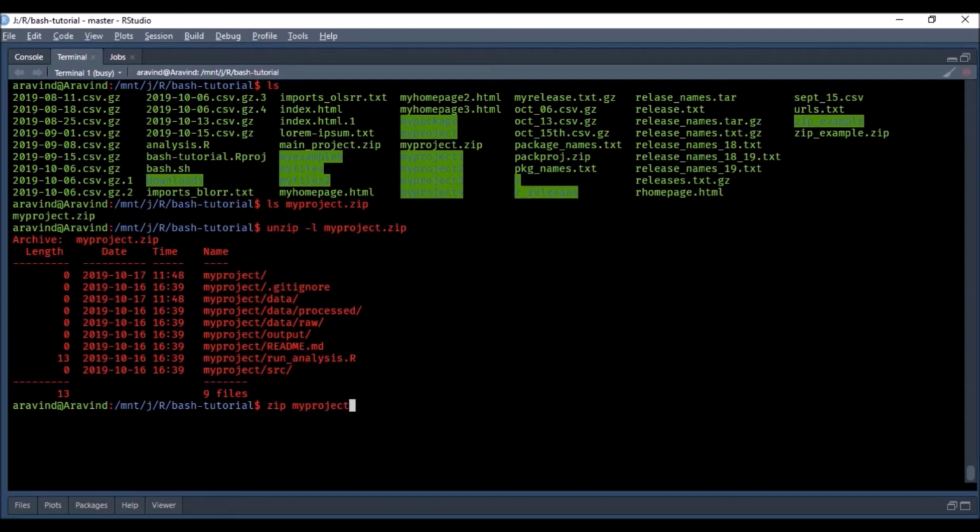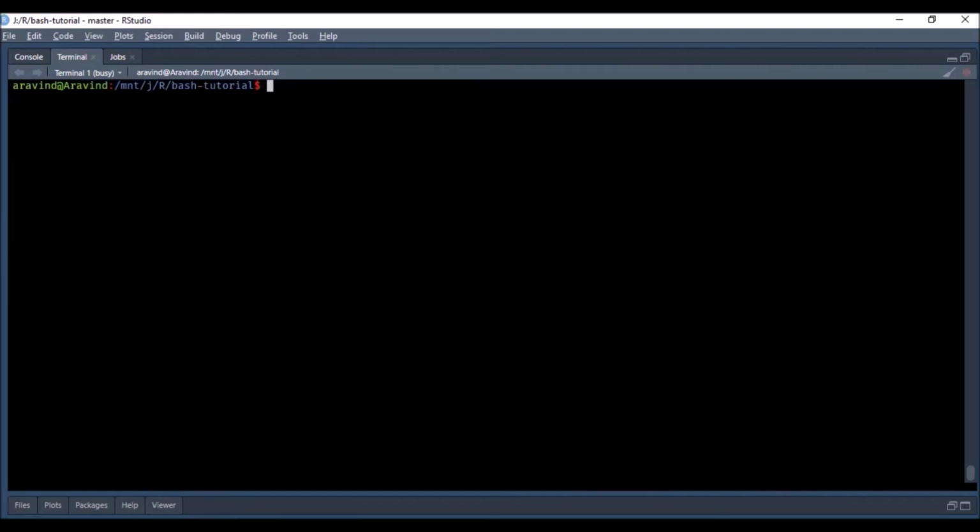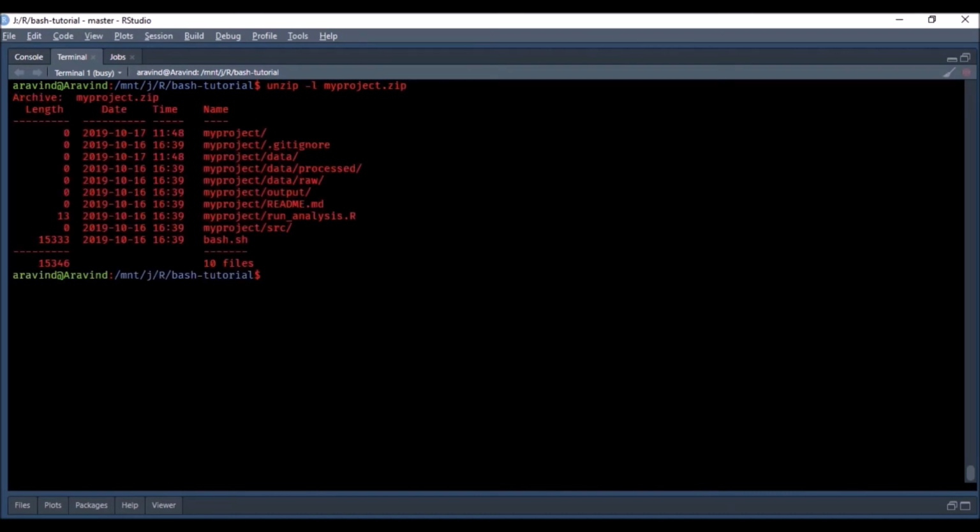So I'll use zip followed by the zip archive name, which is my_project, and then the file that we are adding to this archive, which is bash.sh. It shows adding bash.sh. Let me clear this and run this again. Now you can see that bash.sh has been added, so that file has been added to the zip archive.